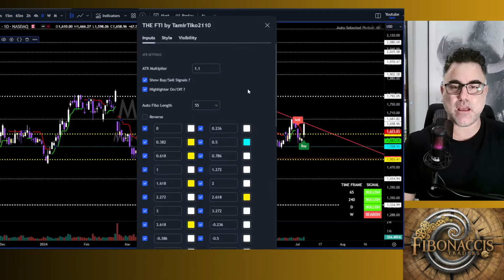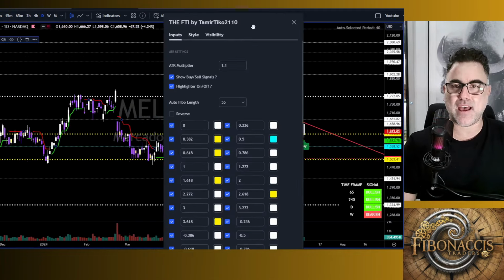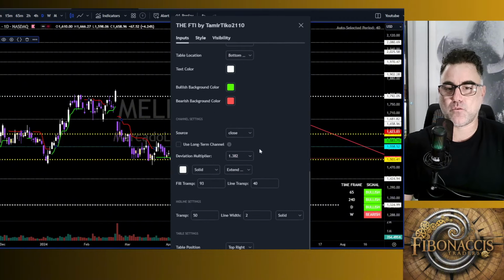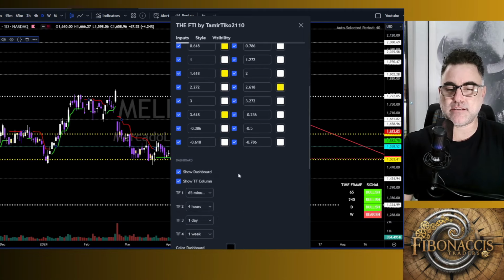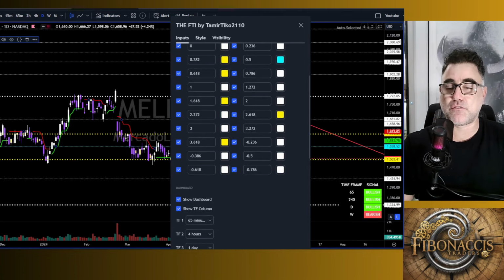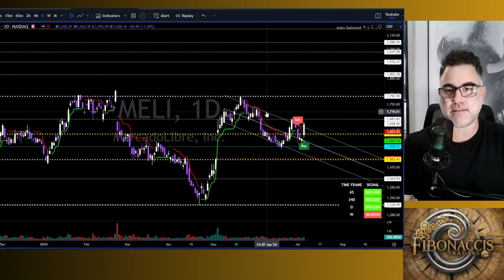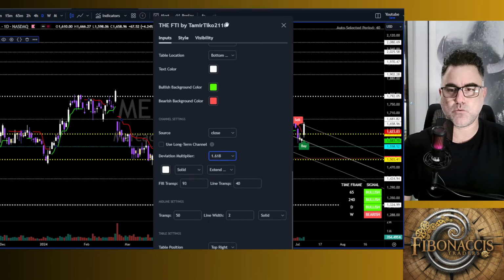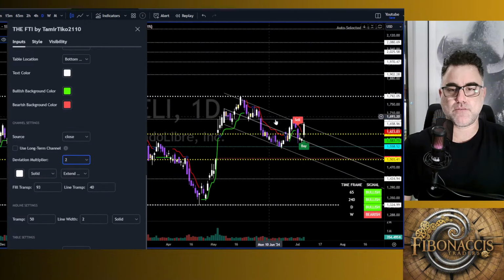And this is exactly what the FTI comes to give us, a perfect, almost perfect. There is no such thing as perfect, but the closest thing that I have seen. This is why I've developed it for future price action. Everything is based on Fibonacci. You have support resistance for future price action. You have this timetable, multi-time frames. You can adjust it from 1 second all the way to 12 months. You can add if you want. Also trend lines. Look at this. The trend lines that the FTI gives us are far more accurate than the trend lines that I'm putting on the chart. Look at this, 1618. Everything surrounds Fibonacci because we know price follows Fibonacci.